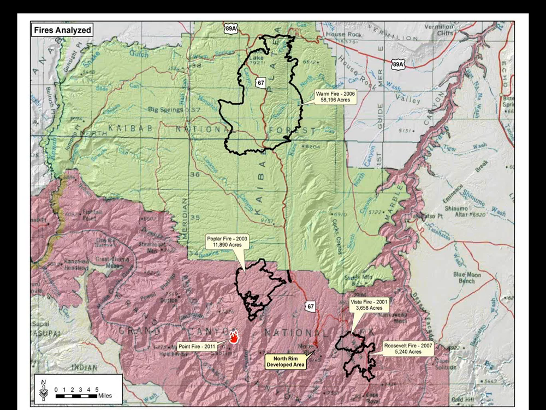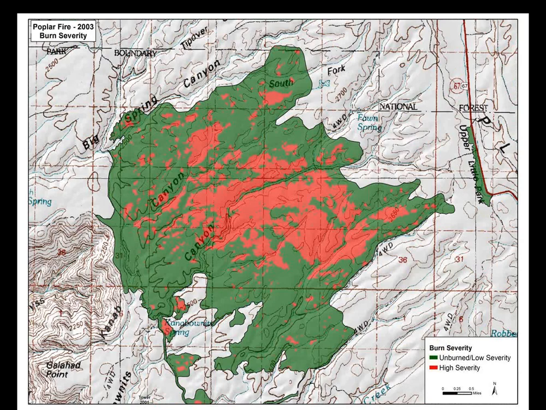So what we did then, we did the analysis for all these fires, but I'm just going to zoom in on one fire here, the poplar fire within the park. So we looked at the burn severity data first. And then what I did with the burn severity data is I reclassified it to just 2 classes, unburned and low severity, and then high severity. Because all we were interested in was figuring out what was causing these high severity events.